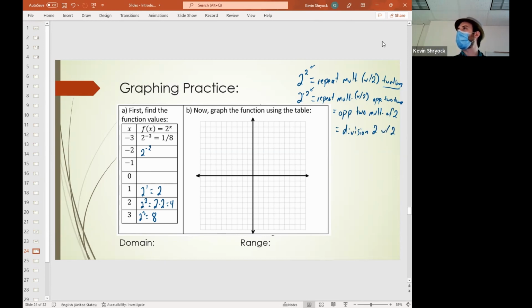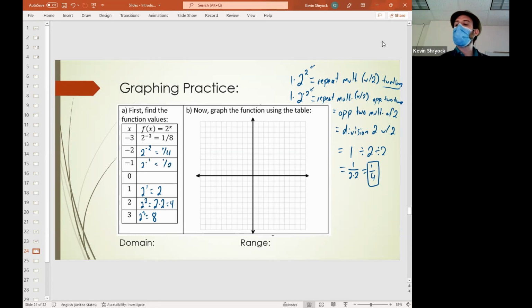So it's like I'm going to divide by 2 twice. Excellent. So that means I've got divide by 2 and divide by 2. I need something to divide by. We always know there's a hidden number 1 in front of all these, so I guess I could place that there. And all of a sudden I've got 1 with 2 2's on the denominator and a cohesive story. It's a story. Negative exponents is the opposite of repeated multiplication, aka it's repeated division. Okay, so then we get more of our table filled in.